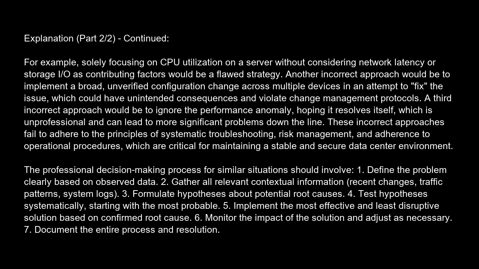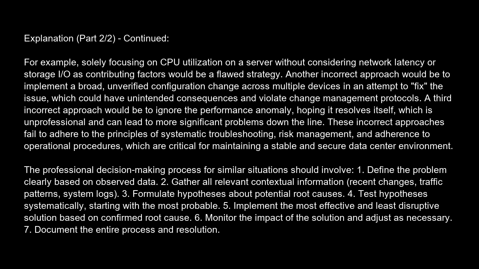Another incorrect approach would be to implement a broad, unverified configuration change across multiple devices in an attempt to fix the issue, which could have unintended consequences and violate change management protocols. A third incorrect approach would be to ignore the performance anomaly, hoping it resolves itself, which is unprofessional and can lead to more significant problems down the line. These incorrect approaches fail to adhere to the principles of systematic troubleshooting, risk management, and adherence to operational procedures, which are critical for maintaining a stable and secure data center environment.